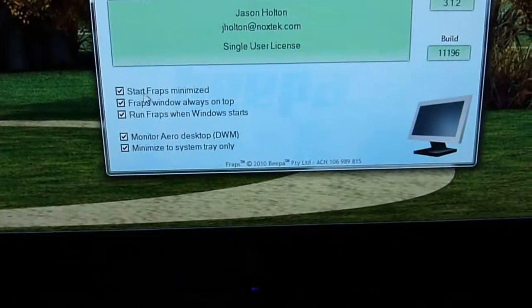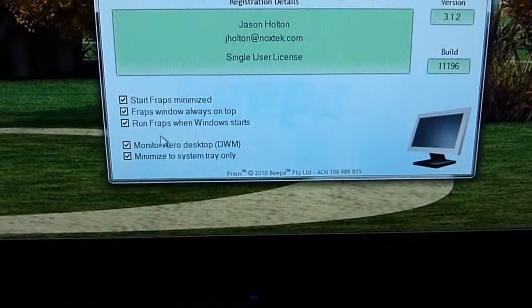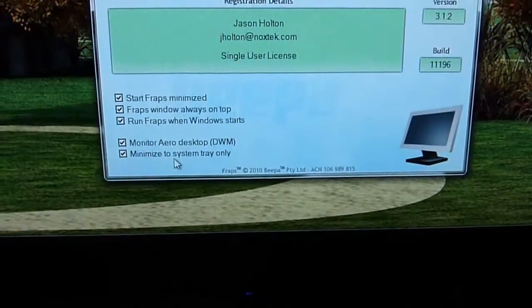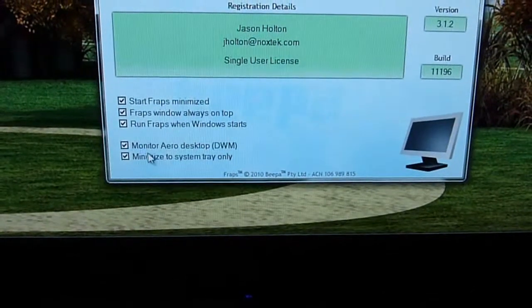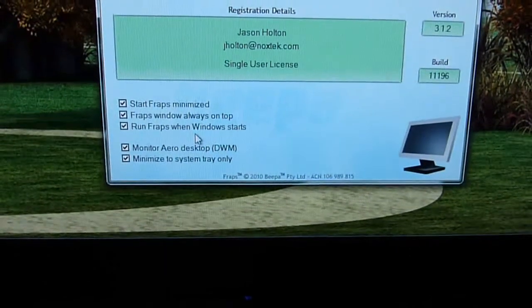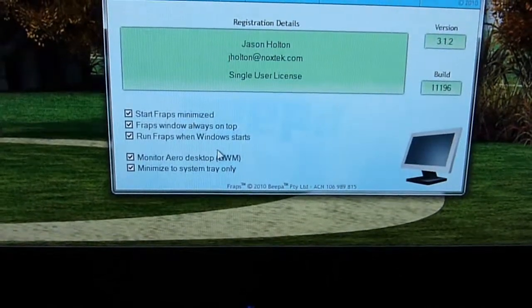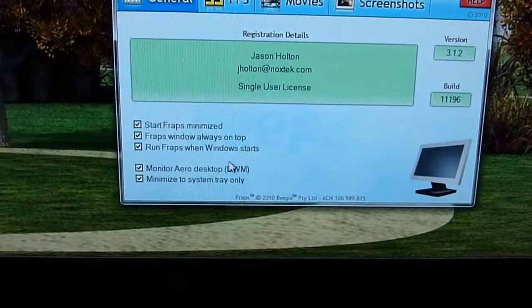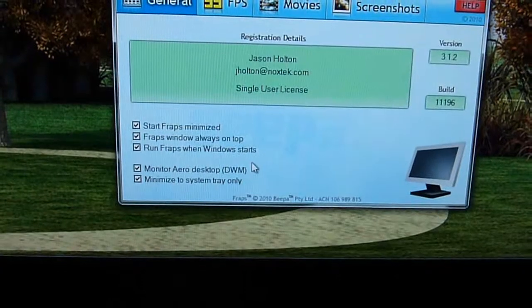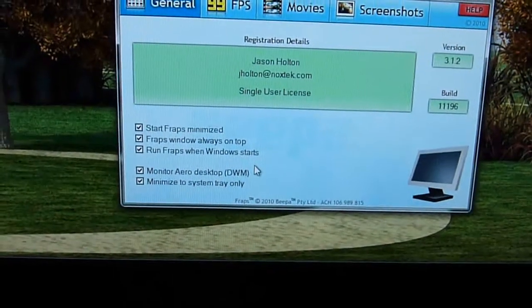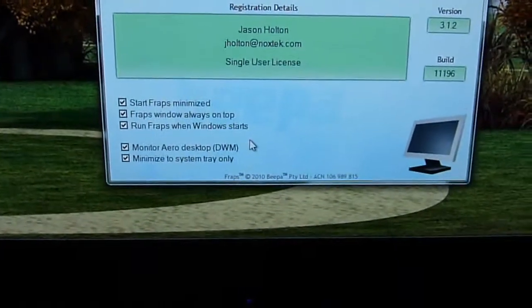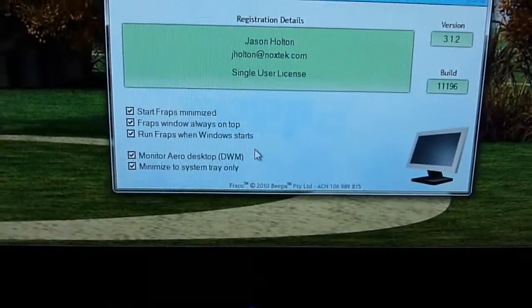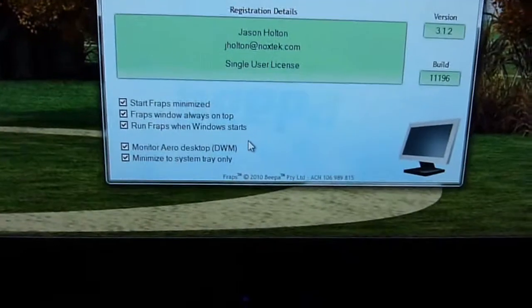You get start FRAPS minimized, FRAPS windows only, basic options. You've got two options here: monitor aero desktop, which basically allows you to record the Windows desktop in Windows Vista or Windows 7, providing that you're running the Aero Glass interface, which 99% of you are going to be running.